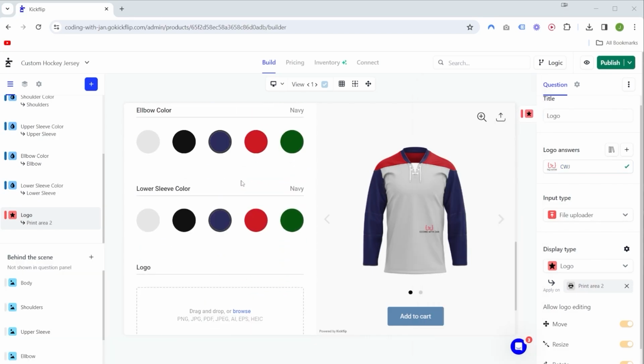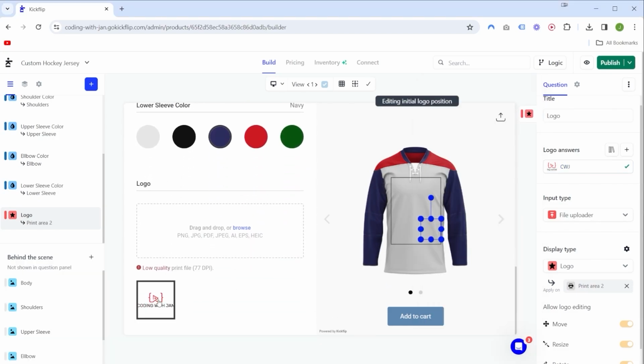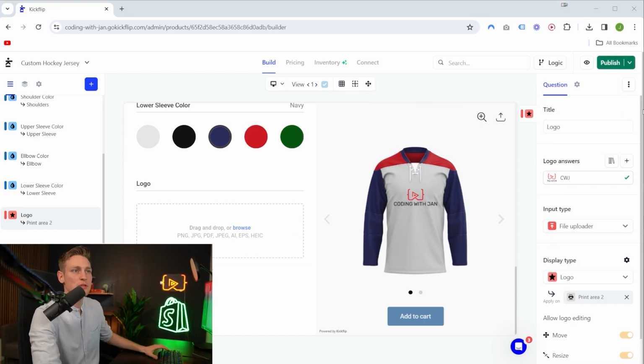And then once we scroll down in the customizer, you can see that people can either select this logo right here, or they can upload their own custom logo. And I would also move this around in the print area a little bit, also resize it so that people already have a good starting point, let's say. So let me show you how this looks in action. You can preview the customizer at any point right here.